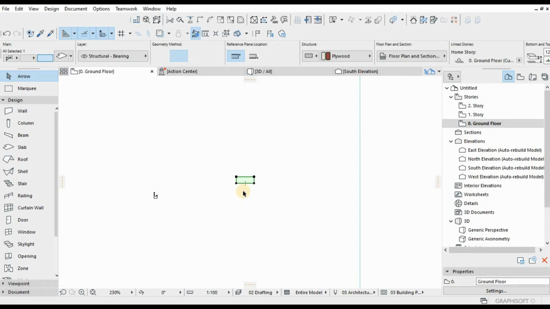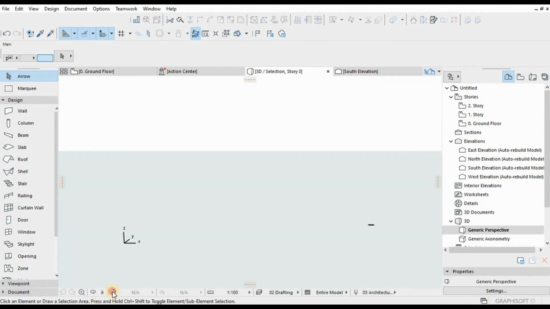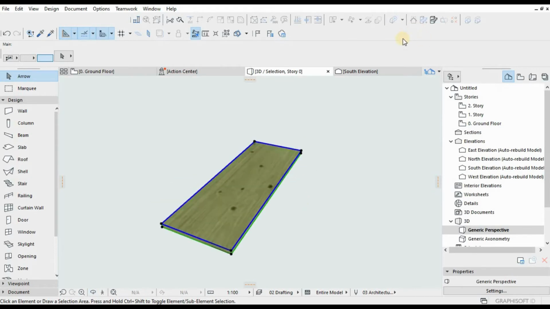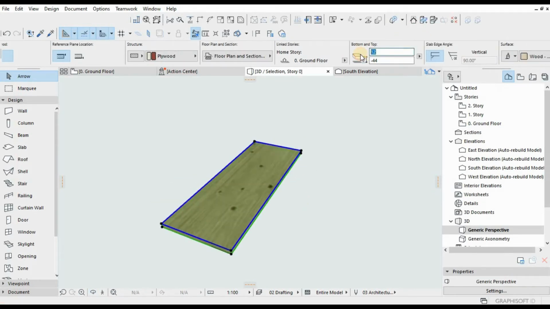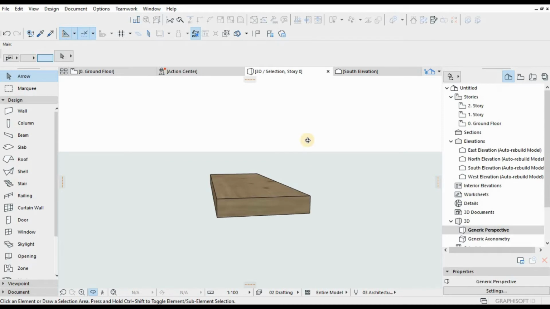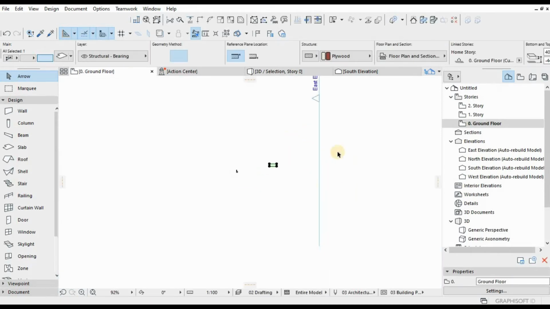This is the door panel for the door, right? This is our panel for the door. And then we go ahead and create our profile, which is going to be inserted into this panel.